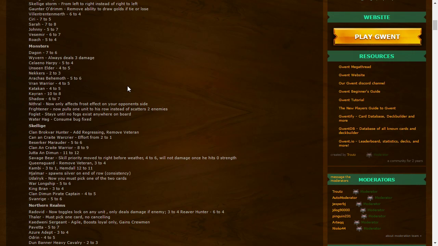Because Erdin can always just spawn a Wild Hunt guy, and you can just get a Frost out with that, and that's pretty good. I don't know. Dagon should be still okay. I'm not really sure if this nerf was warranted.